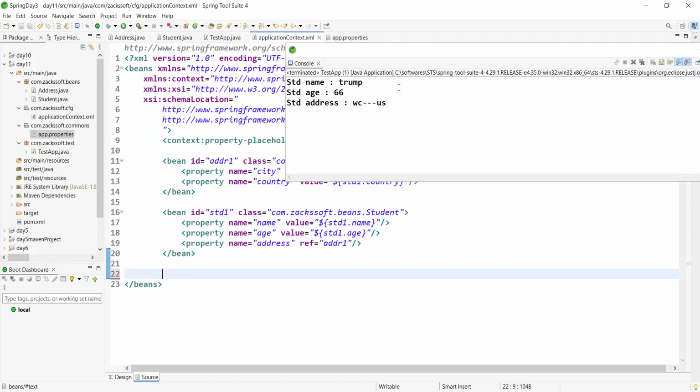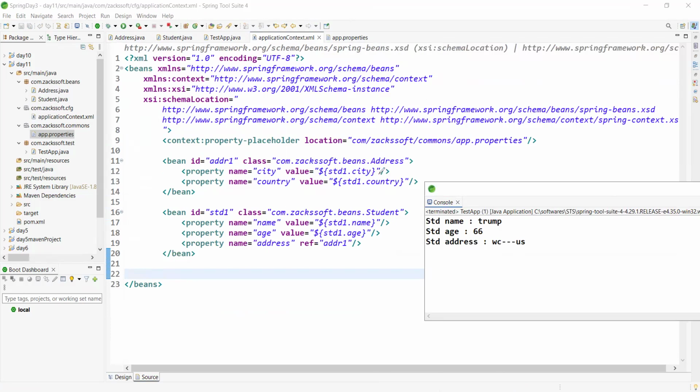So what is the new thing here actually? We are using reference here, and how to inject one object into another using the setter method in XML based configuration. First, I'll just explain: we already know the setter injection, as I have been discussing it for a long time. Today I'll complete all the injection types, starting from the setter injection.